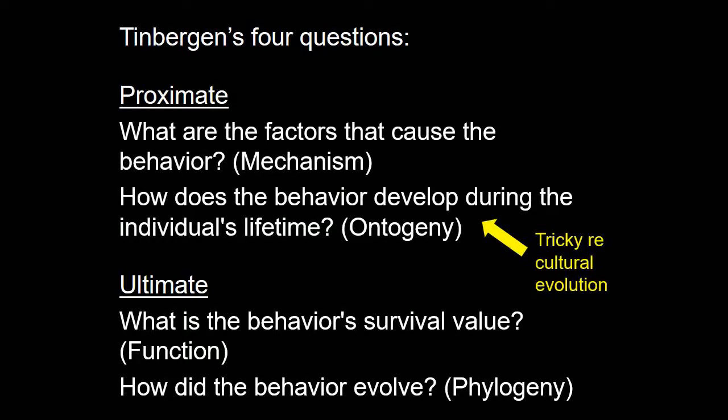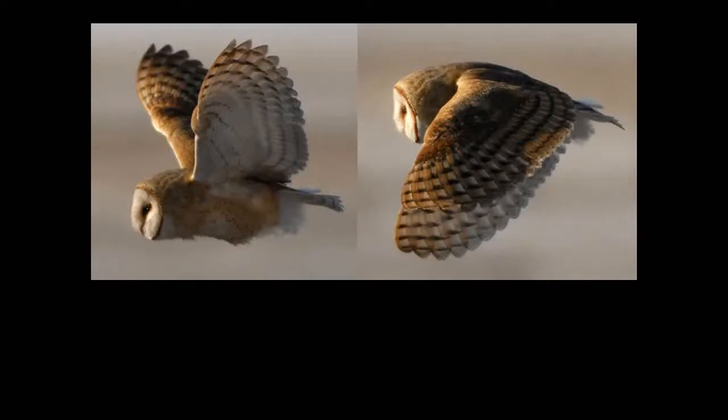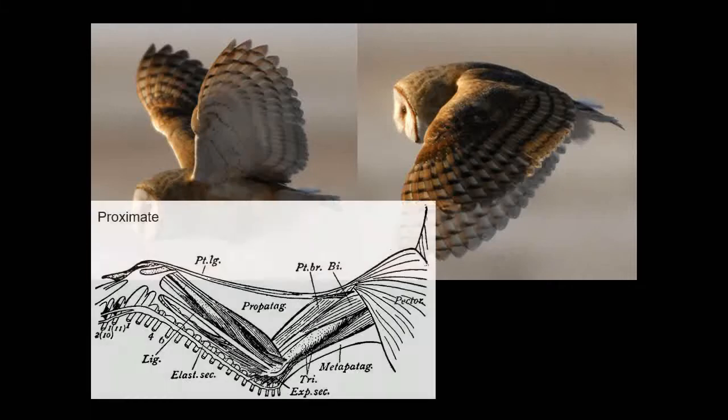Okay, so what I'm going to do is give some examples. So birds flying, pretty sweet. I think a well-recognized, awesome thing that happens. And if you're a biologist interested in birds flying and you want to study it, there are different ways you could do it. So one proximate question would be, how does the bird actually flap its wing? Like what muscle is attached to what bone, and how does it work to actually get the air flapping and get the bird generating lift and so on.